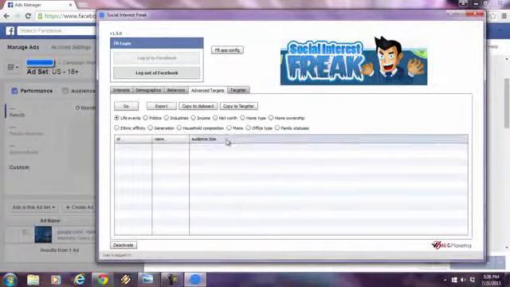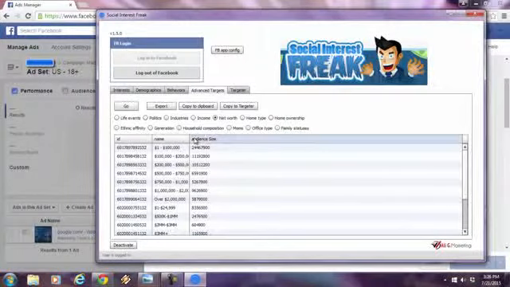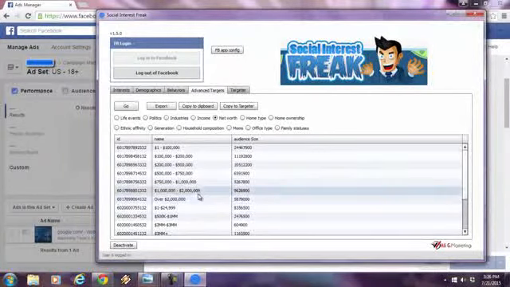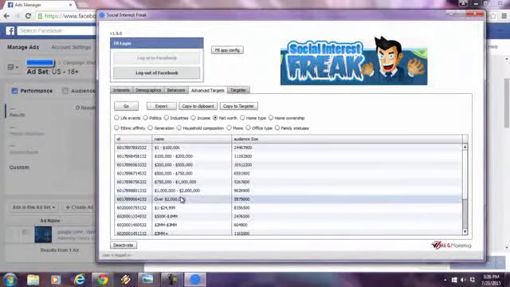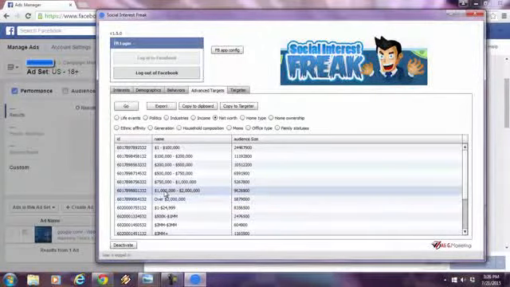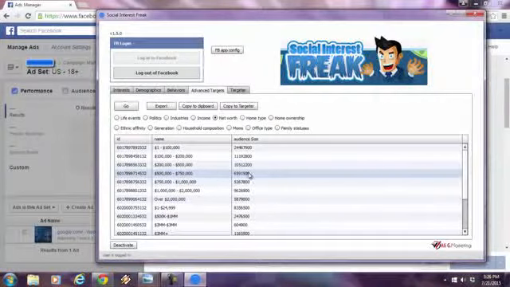Advanced targets. If I go over here, if I type in net worth, let's say go. I was selling something super high ticket. Let's just say I was selling something very expensive. I'd want to target people that apparently have a net worth of over 2 million, over 1 million, over half a million. Look at how many people there are. You can target all these users.